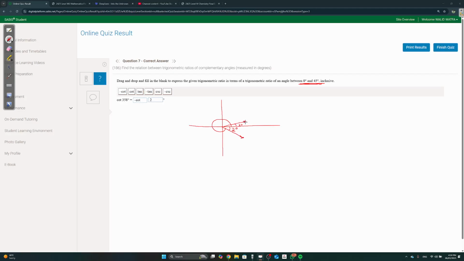You want one that's the exact same above it, so it's going to be 2 degrees. So for that reason, we're going to say cotan 2. But if you get cotan 2, it's going to be positive. So that's why they took negative. Let me explain this in an easier way.